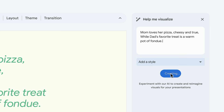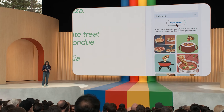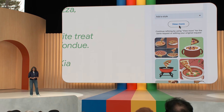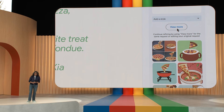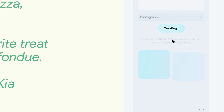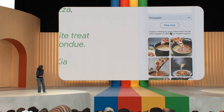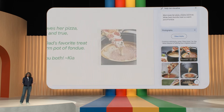Behind the scenes, that quote is sent as input to our text-to-image models. We know it's unlikely that the user will be happy with just one option, so we generate about six to eight images so you have the ability to choose and refine. I have some oddly delicious-looking fondue pizza images. This style is a little too cartoony for me, so I'm going to ask it to try again — let's change the style to photography. Just as weird, but it works for me. You can have endless fun with this, with no limits on cheesiness or creativity.